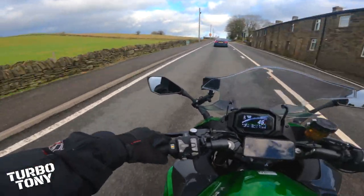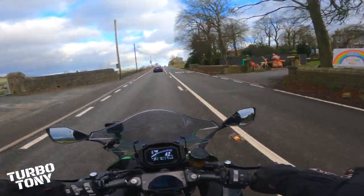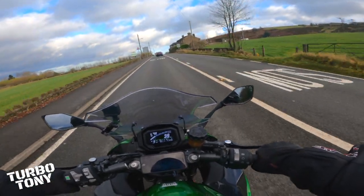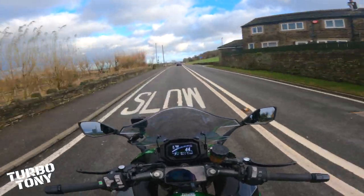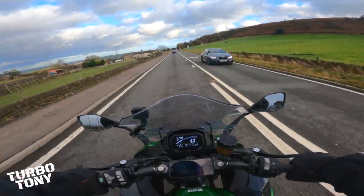I think I'm gonna stick my heated grips on, it's a little bit cold today. And I'm back a little bit because this blue BMW in front of me is throwing bits of road chippings up at me. Don't want it scratching my paint.